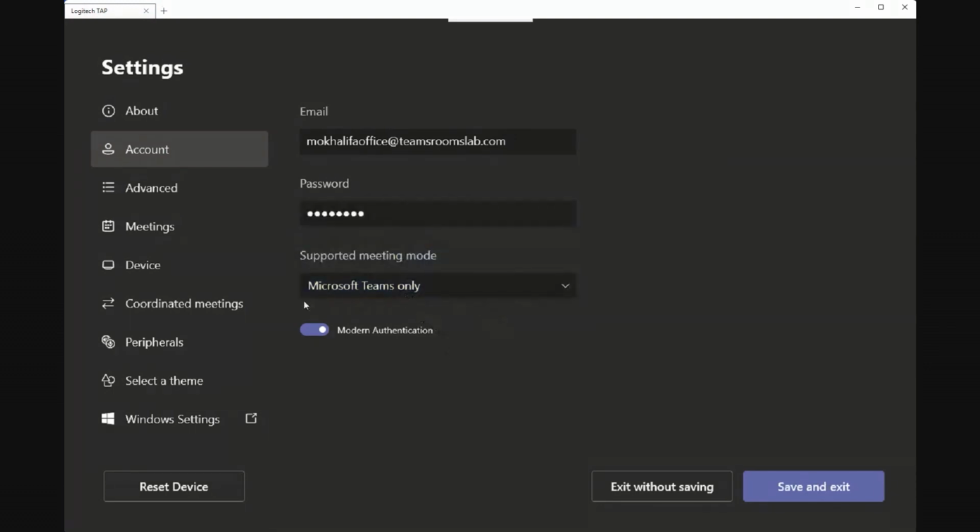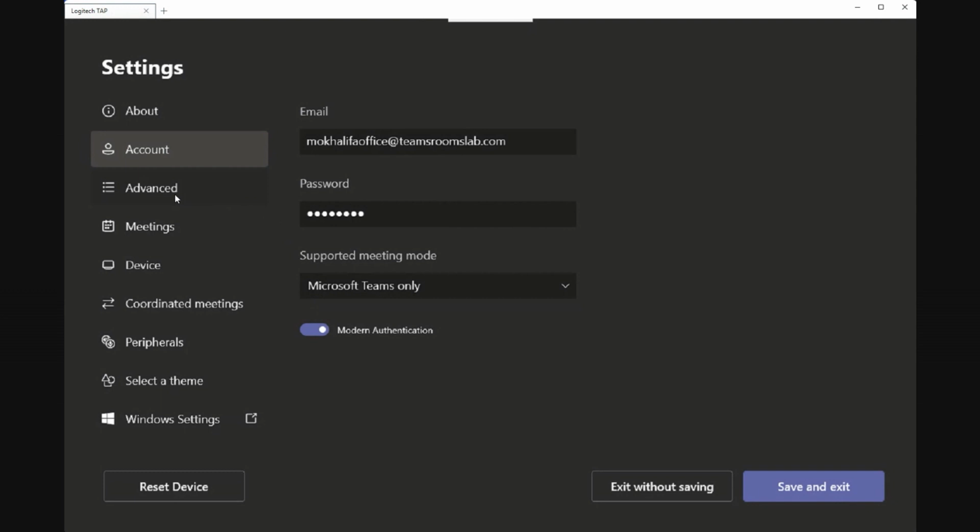Just underneath that, you'll notice we have the modern authentication button. Now, number one, troubleshooting. A lot of times, if this is switched off, what you'll find is the account either won't sign in or it won't pick up the calendar. And the first thing you should check is modern authentication. Switch it on, reboot the machine, and everything should be up and running again, providing that you're using modern authentication. In our case, we are using modern authentication, hence the reason it is switched on there.